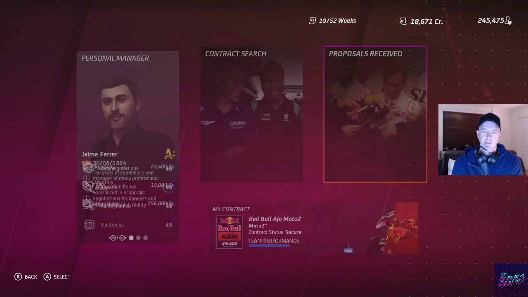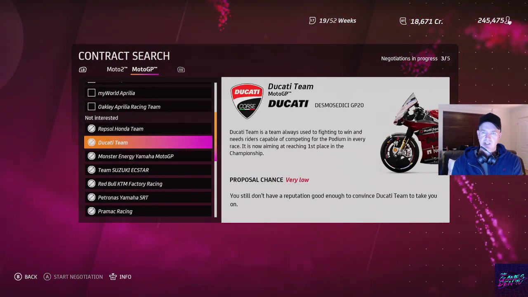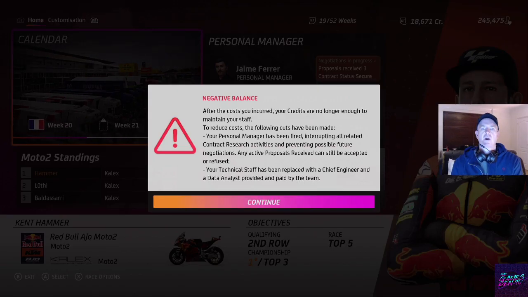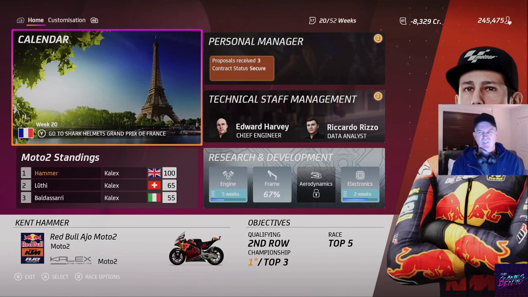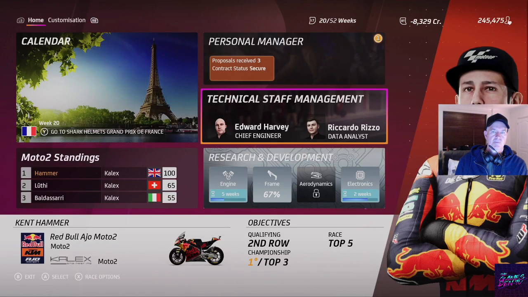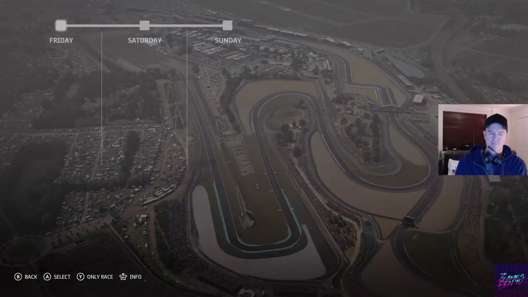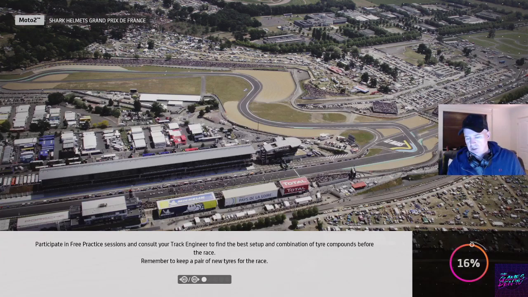Oh, does that mean I lose my proposals? No, it doesn't. I want these teams, Repsol, Honda, and Ducati, and the Yamaha, and they're not making me an offer. The ball bags. Oh no! A negative balance. Why have I got a negative balance? I've lost my flipping dude now. I lost my dude.